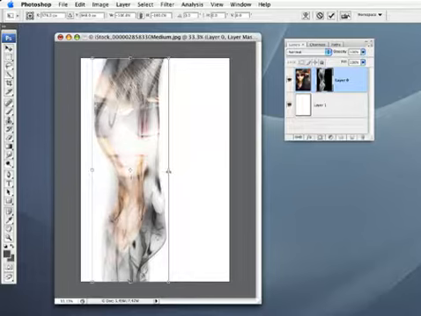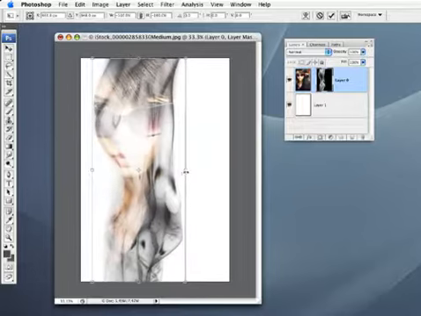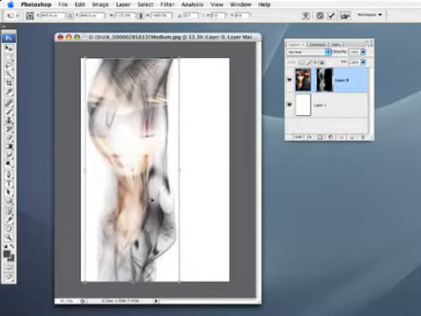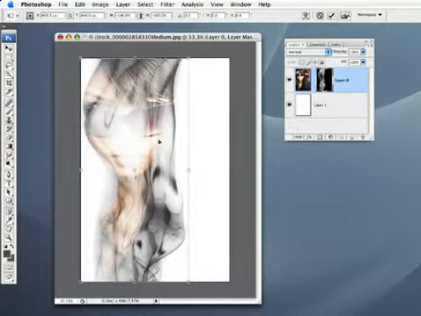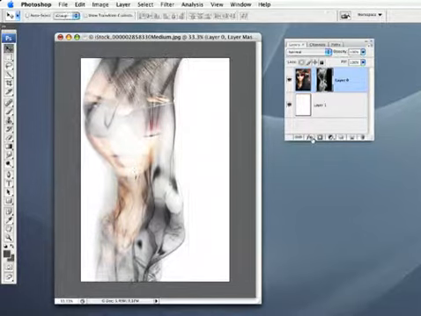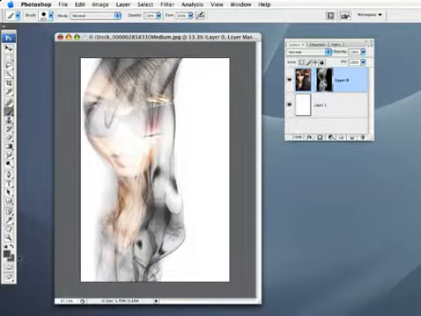And with it still active in the free transform, I'm just going to widen that area just a little bit more, just so I can get a little bit more of her face inside that area. And then I'll press Enter to commit that transform. So there we have that. Now, if I want to reveal a little bit more of her in this image, well, with that layer mask still active, I'm going to go and select my brush tool. And we're going to paint with white.